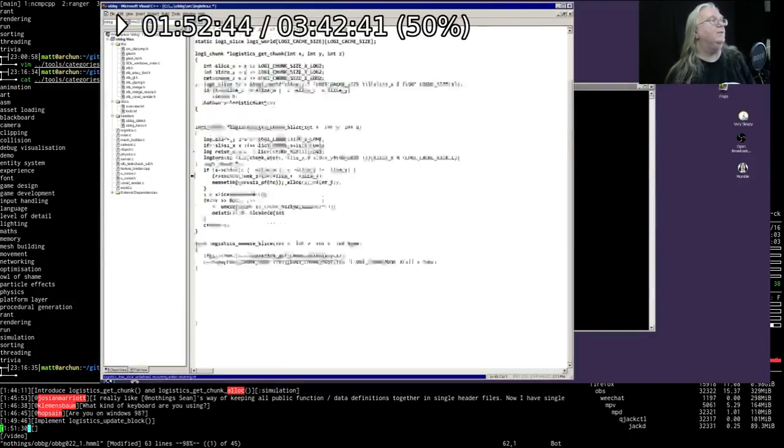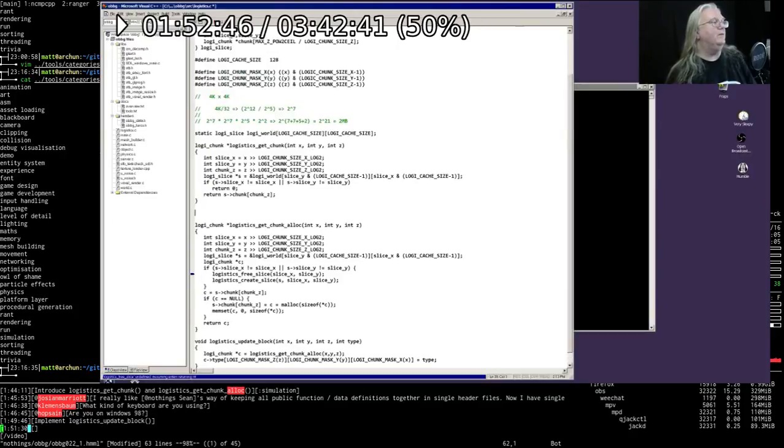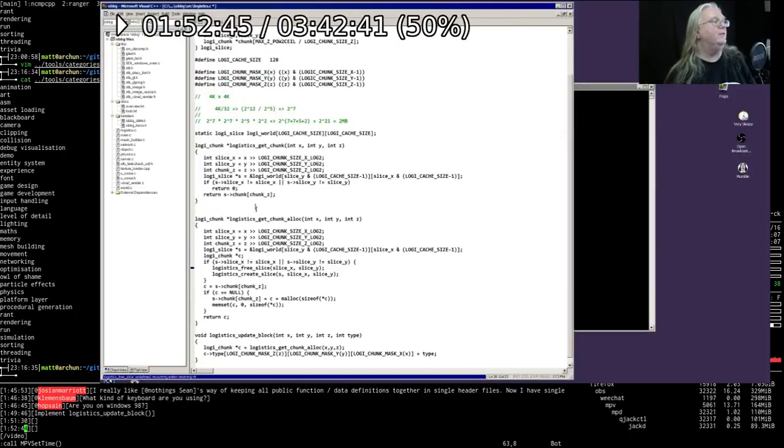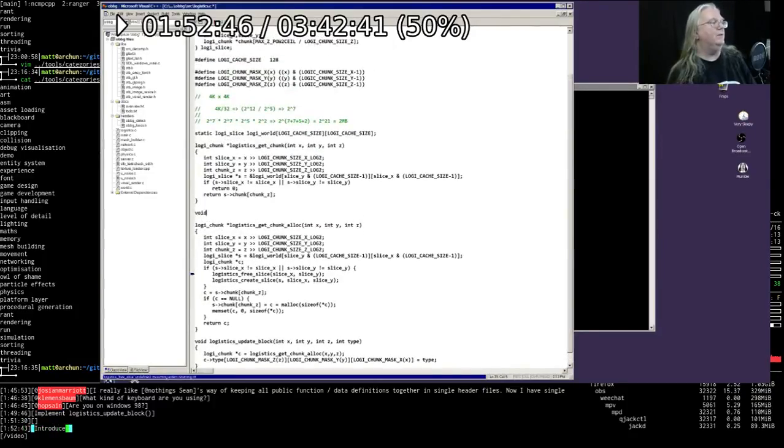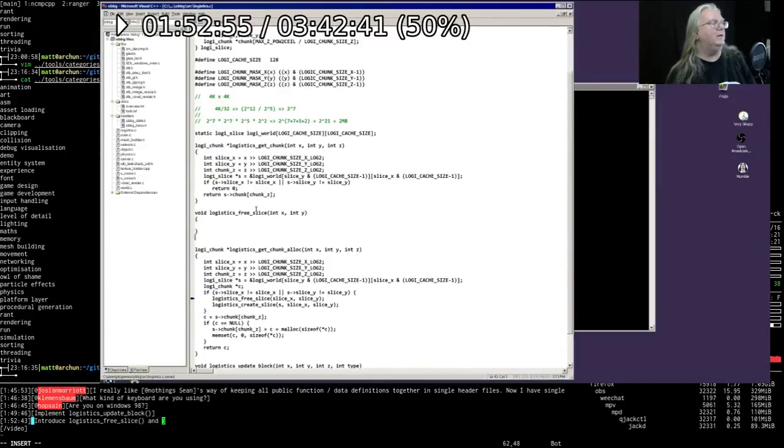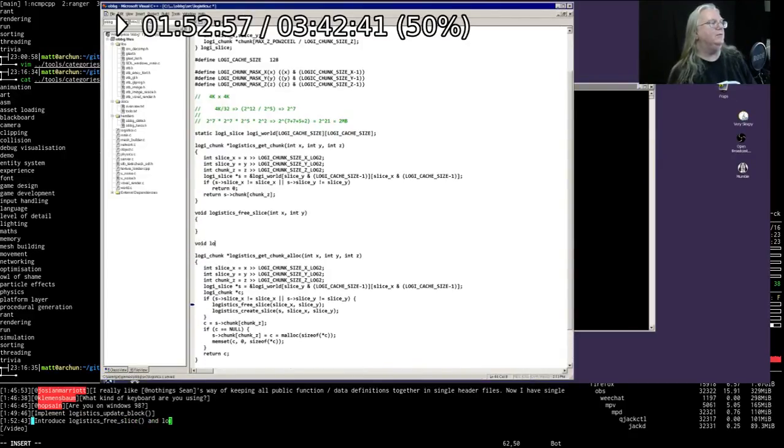Okay, yep, so I need these functions. Void logistics free slice. And void logistics create slice. Logi slice s.